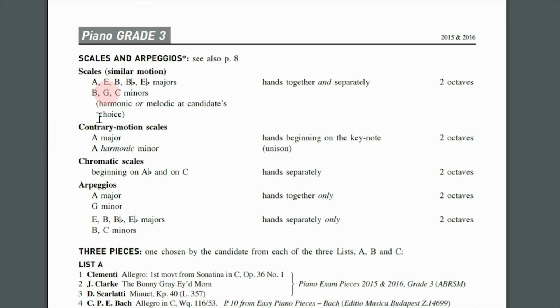In the ABRSM for grade 3, you need to be able to play your scales hands together and separately. That's actually what you did in grade 2 in ABRSM, so it's not a major change. The only other major change is that there are now some hands together arpeggios, which are a little more challenging.